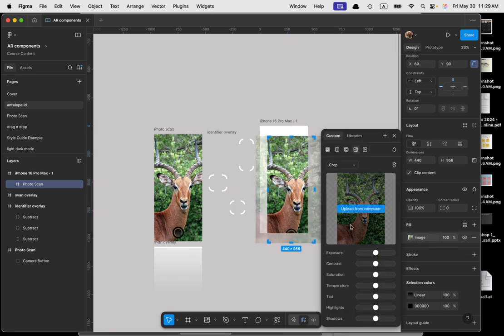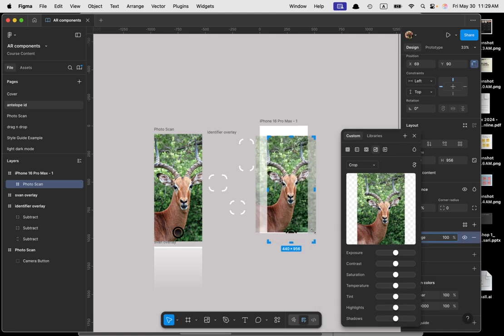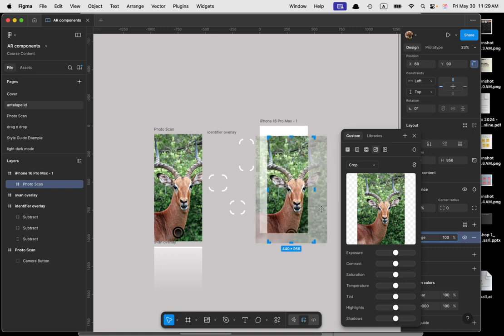Fill with an image. Make it a crop instead. And then I can crop the image if it can get out of my way. If I hold down Shift, it will stay in proportion. Oh my gosh, this was going so well. There's my box.